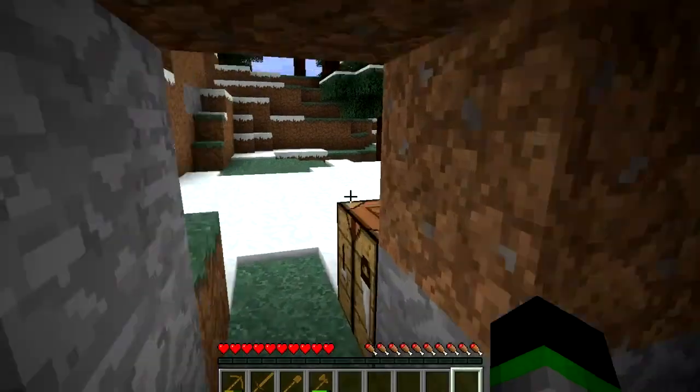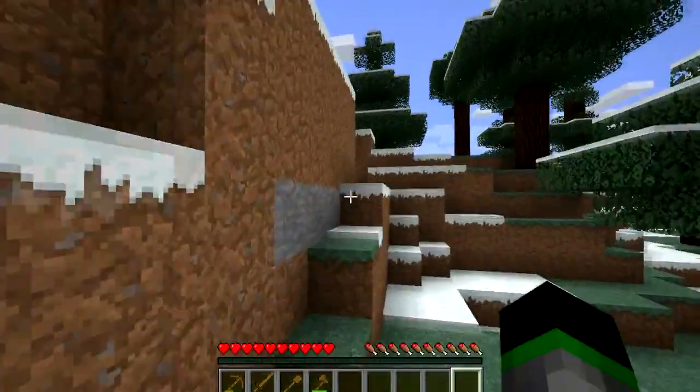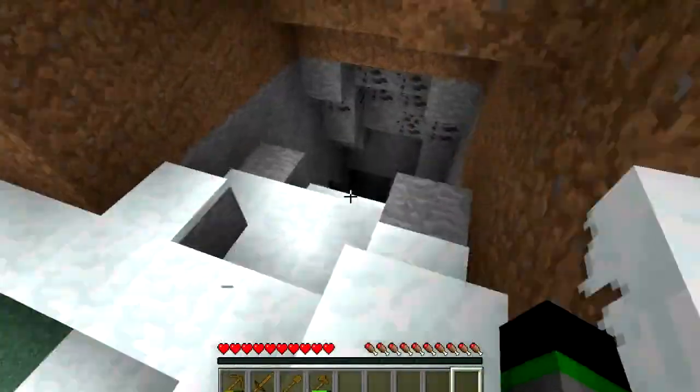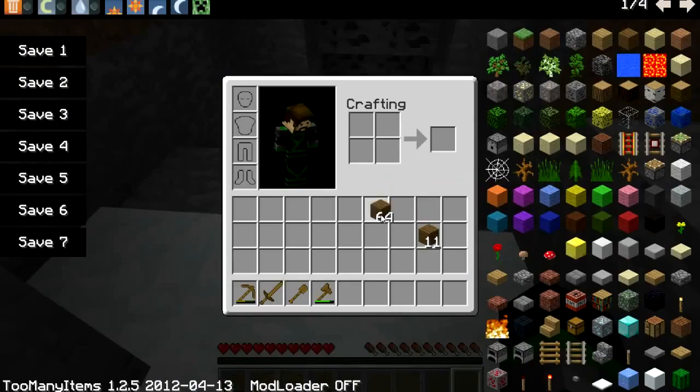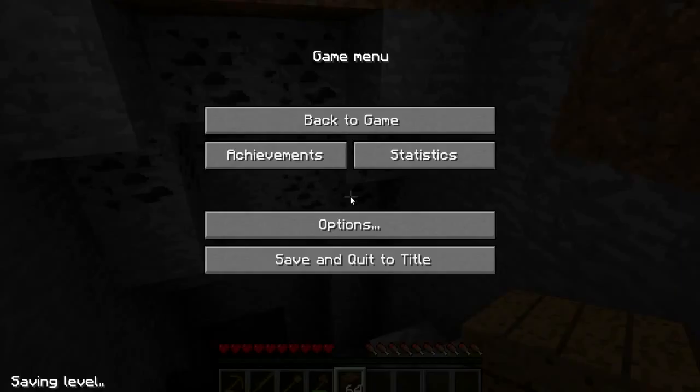I'm also going to have to cut out part of this video right here, because we're about to get a guest, and I don't want him to... Oh, there he is. Oh, look, that's what we want right there. Coal. That's what we want. And our first cave system. Hold on.